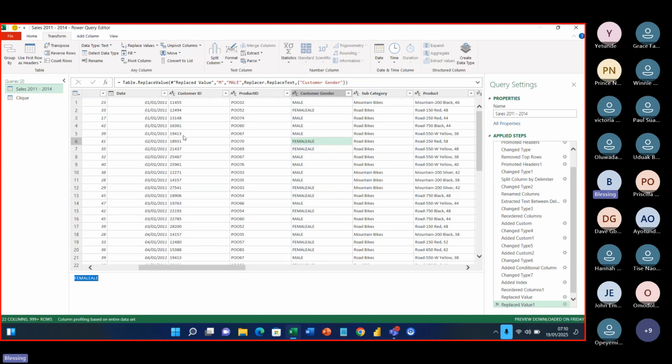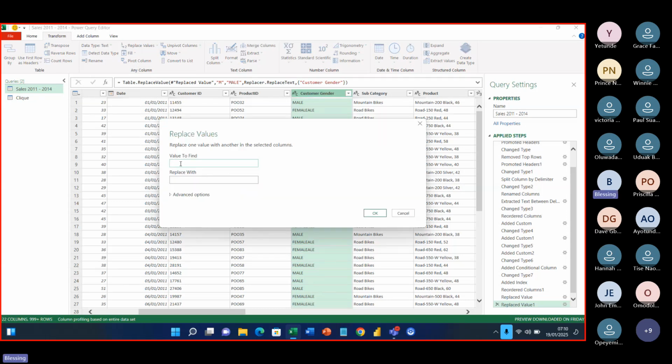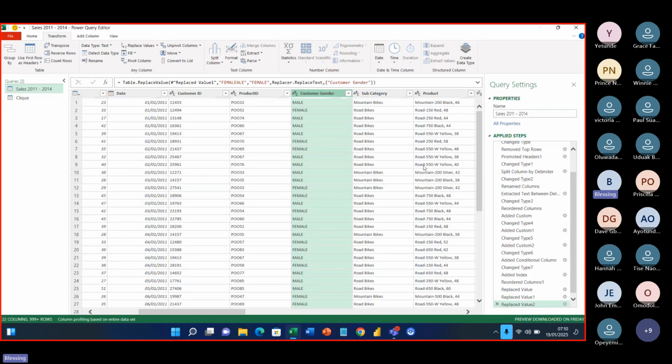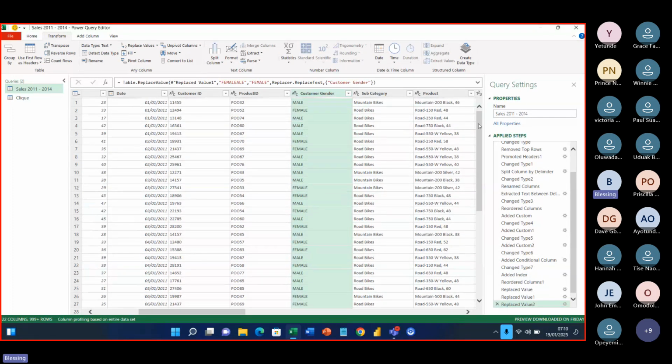Now go back, select the column I want to work with, then go and replace it again. You can see what do you want to find. I want to find this. Control V to paste it. Replace it now with female, the correct one. And I'm going to hit OK. And it replaces all that value there with the correct one. But to make everything very easy, just start with the male first, and you can go with female after that. This is how you find and replace data in any column you want to work with.